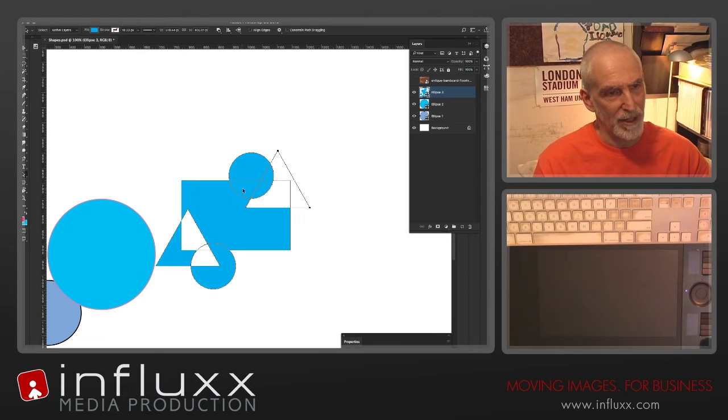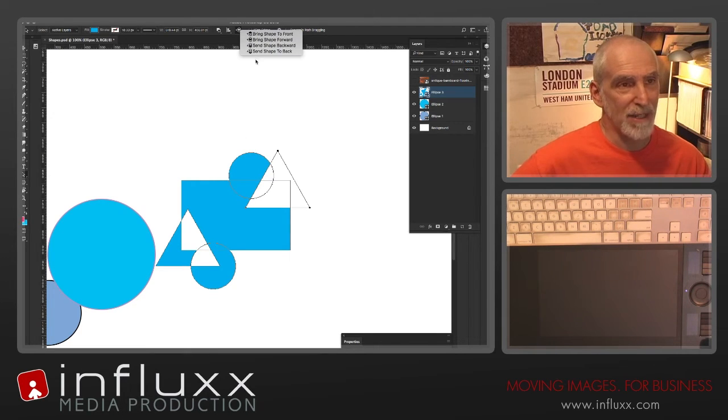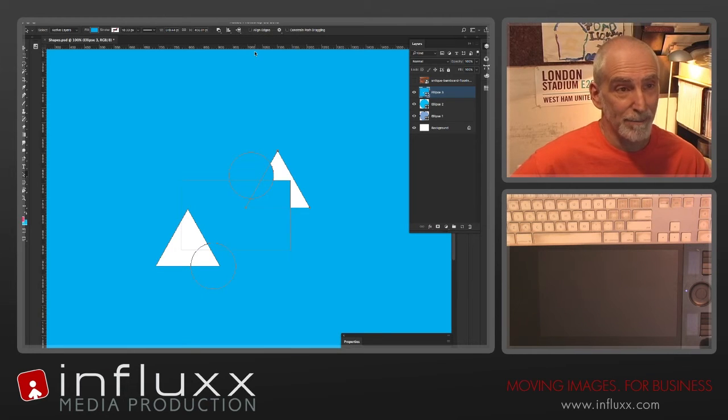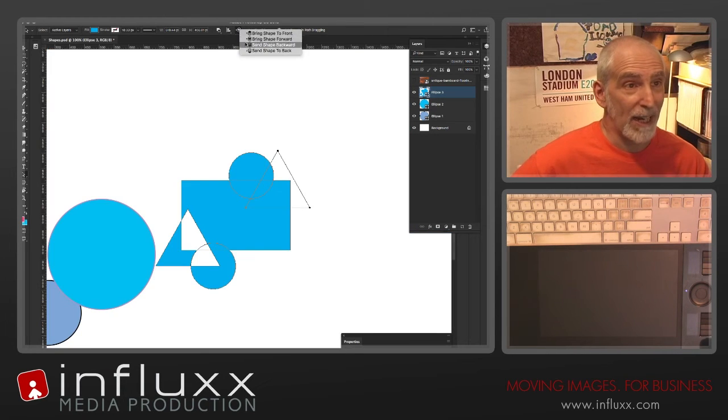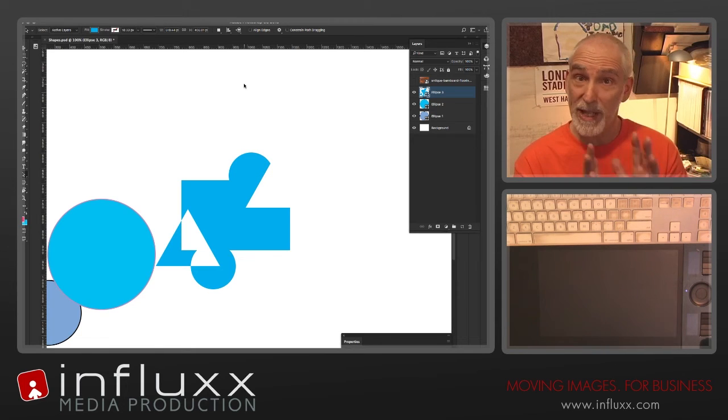punched the triangle out of that before the circle was there. So what I can do is select that and then bring it to the front. What I was talking about, the different shape objects within the layer, the hierarchy of the shapes within the layer, I can manipulate those by bringing it to front, sending it to the back, bringing it one layer forward at a time. So those complex compound operations you want to do, you have absolute control over. You can build up quite complex shapes within one layer of Photoshop.